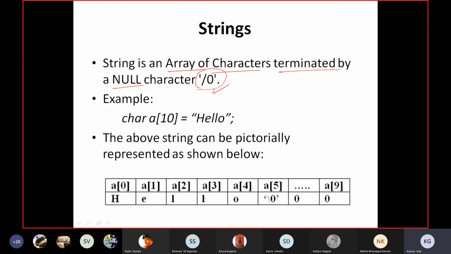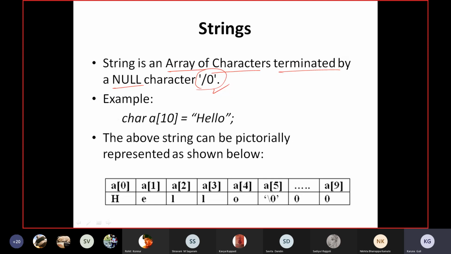Is it okay, students? Yes, ma'am. So there are totally 10 characters, starting from 0 and ending at 9. It is very similar to the 1D array we have already studied. With an extension of that, I am talking about a 1D array with characters. So a set of characters is an extension of a 1D array, a 1D array with characters.